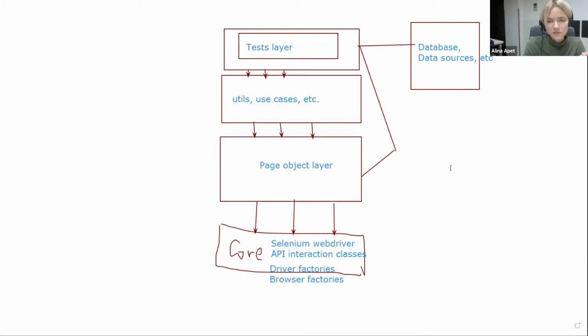For example, Gecko driver for Firefox, Chrome driver for Chrome. So we just tell that factory instance of which driver to return. If we use Firefox, please return us an instance of Gecko driver. If we use Edge, please return us an instance of driver for Edge.